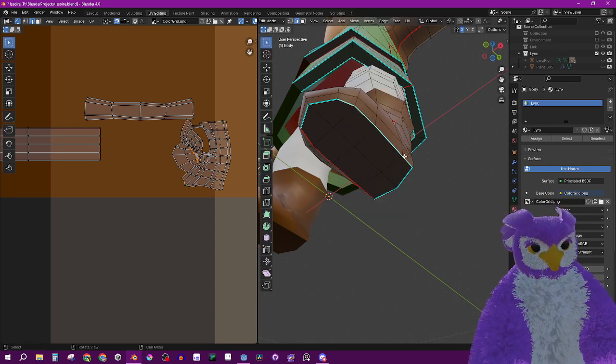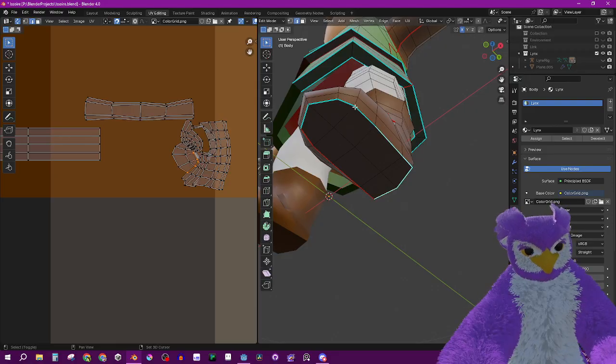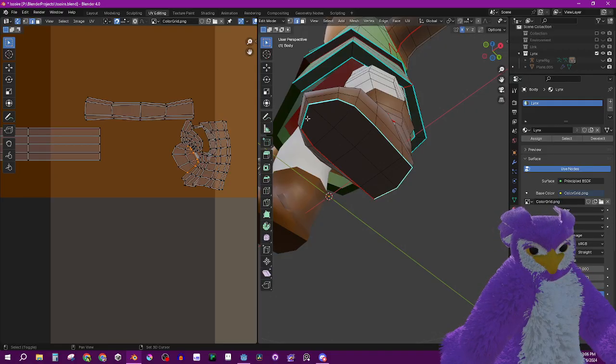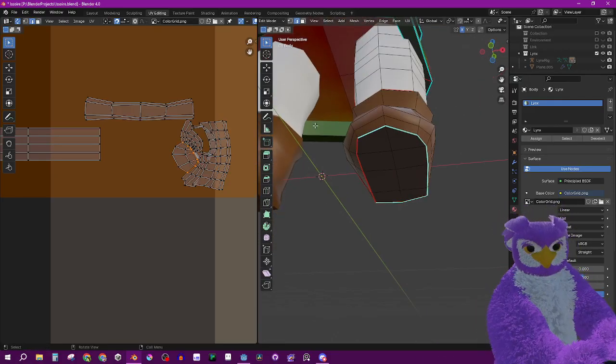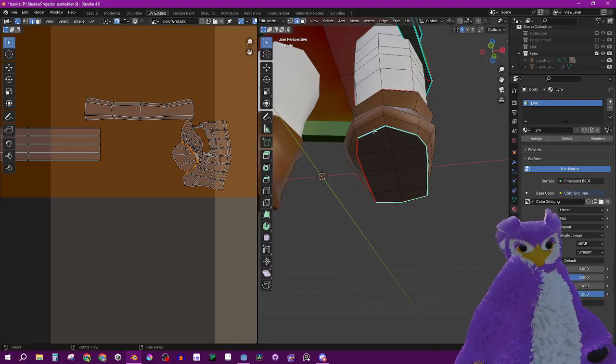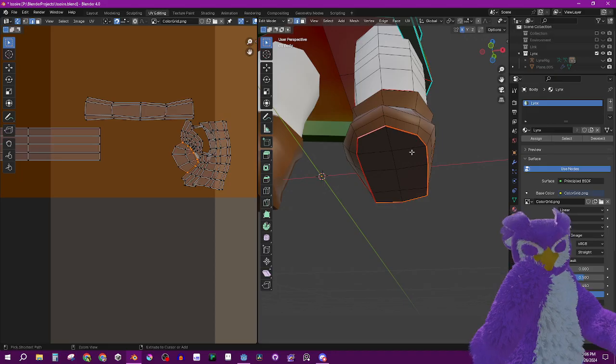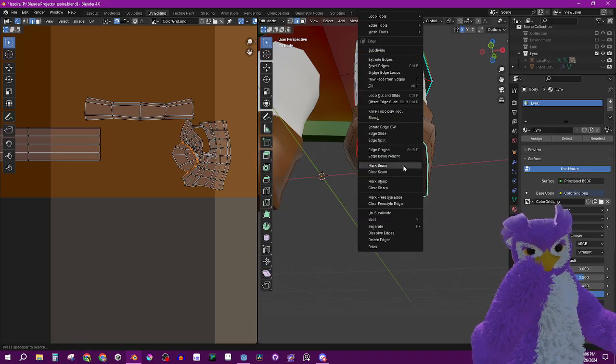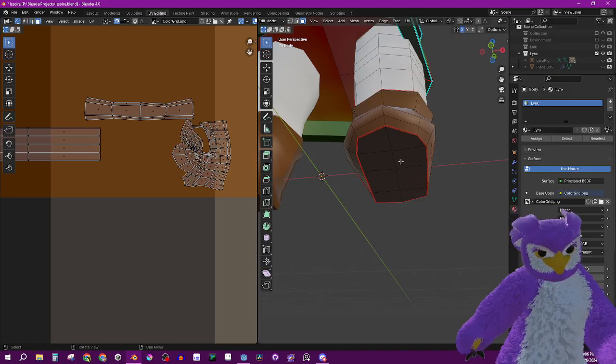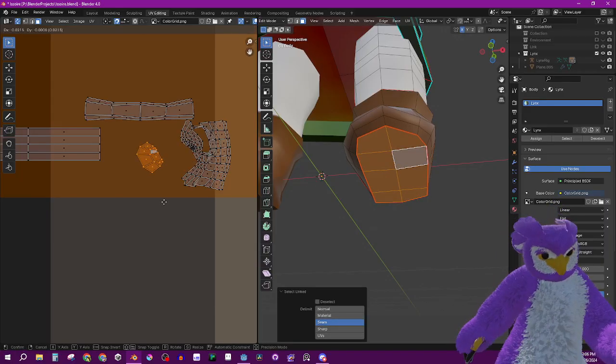Interesting. It's hard to see when I have edges selected when they're marked sharp but also seam. Marks. There we go.